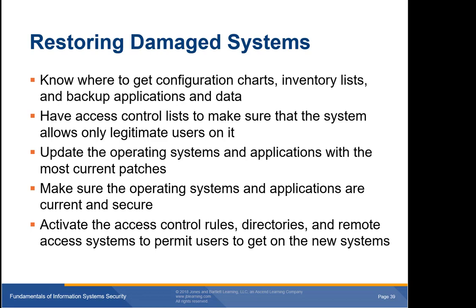Next is transportation of equipment and backups. The plan must provide safe transportation of people, equipment, and backup data to and from the alternate site. And finally, communications and networks. Regular telephone service often fails in a crisis. You might need an alternate method of communication, especially among key team members.